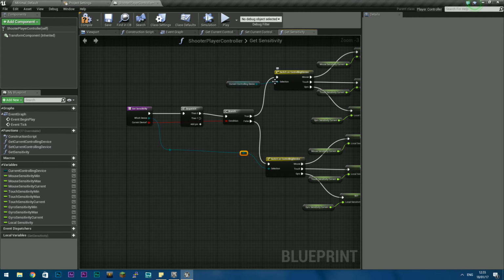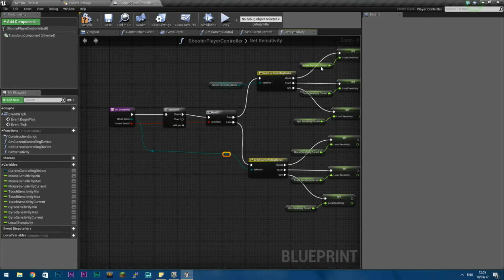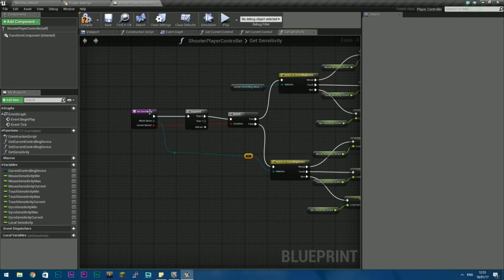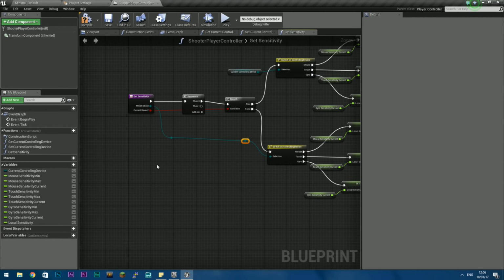So let's say it's mouse. Okay, mouse. All right. Here we go. Okay, takes mouse, stores it. So get sensitivity. And let's say we're calling get sensitivity on tilt while we're using mouse. Okay, so is it our current device? No. All right, we'll go down here. What are we looking for? We're looking for which one? Tilt? Oh, touch? Okay, yeah, or whatever. Touch. Get touch. Done. So what do we do now?